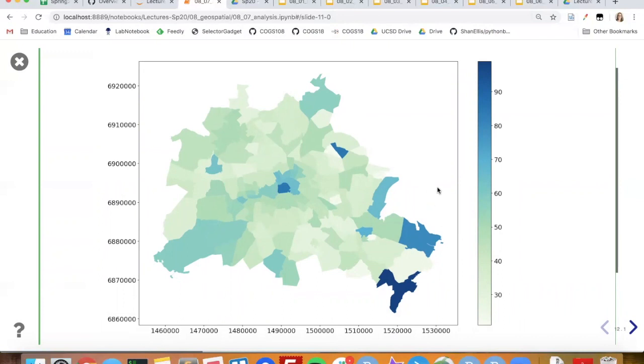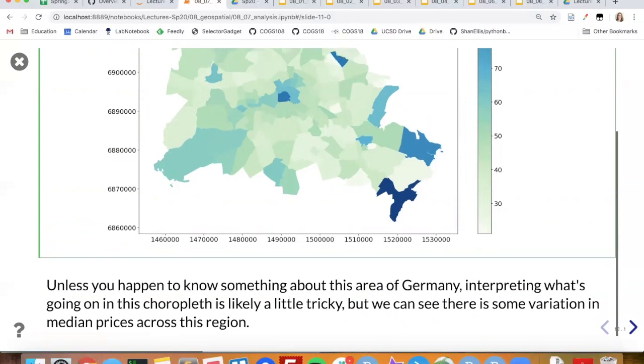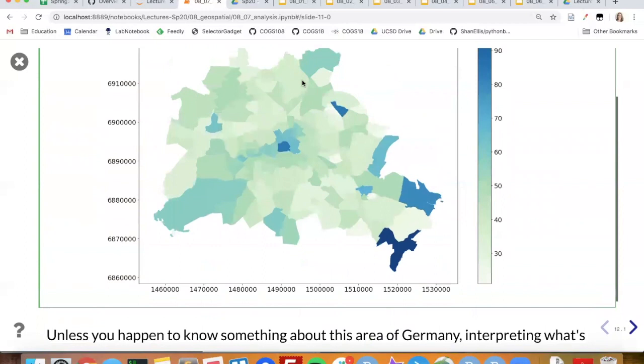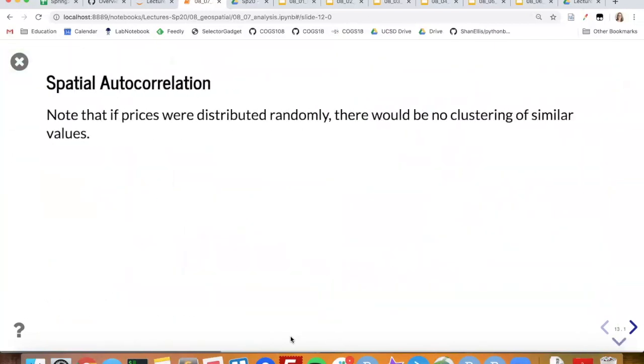Each district has a different color on this choropleth map, with the darkest colors having the highest median price. So we see here in the center of Berlin, and then out here towards the southeastern region, have the highest colors. Now, unless you know something about the area of Germany and Berlin, interpreting what's going on is maybe a little tricky, but we can see that there is some variation in median prices across the regions and the districts.